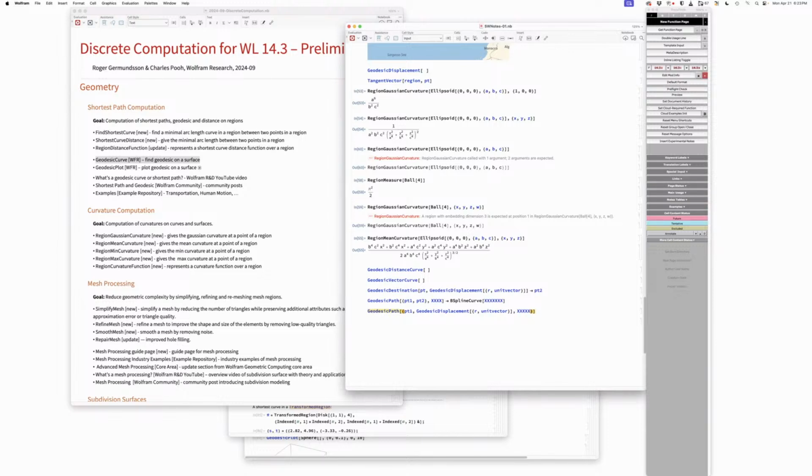At least from my perspective, the geometry workflow is usually about the output rather than the input. So usually the type of output somebody wants, and you should be able to manipulate or get results out of the geodesic, rather than how you specify to get it, right? And usually it's the region, the point, and the direction. And then what do you want out? Do you want the curve or the destination point? Usually you want the curve. And what are you going to do with the curve? Any type of operation, since it's a curve, so you have a parameterization, you can compute the arc length, the way the curve is specified. That's why before I was saying, if we return it as a parametric region with one argument.